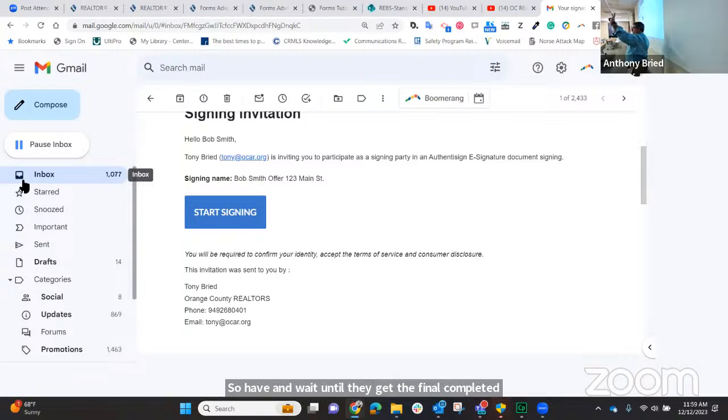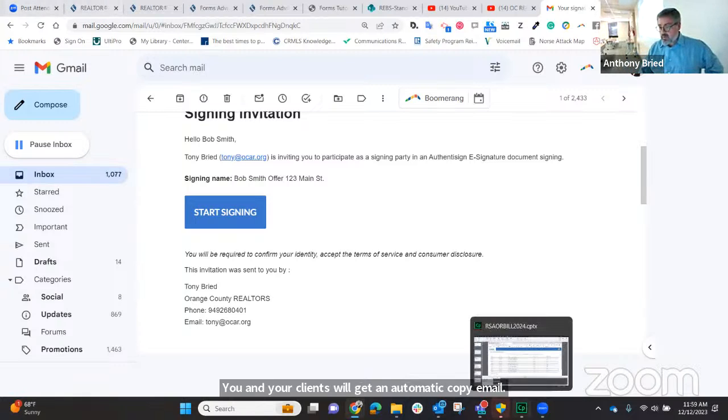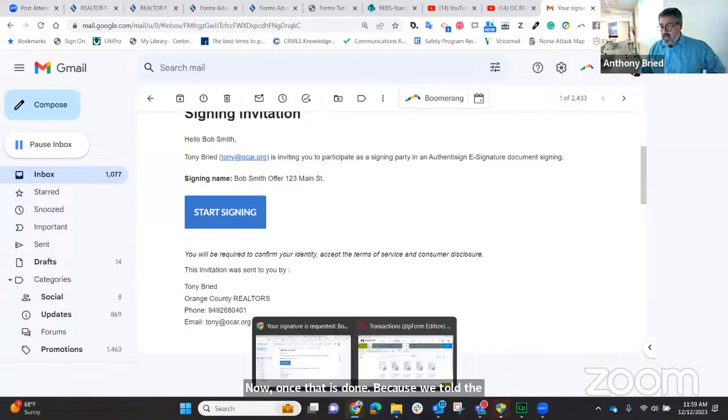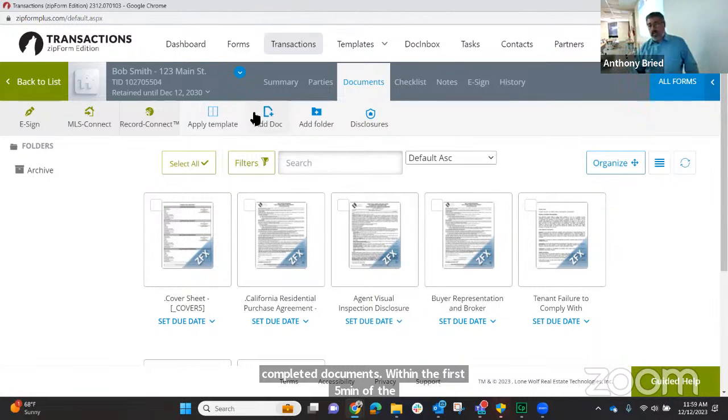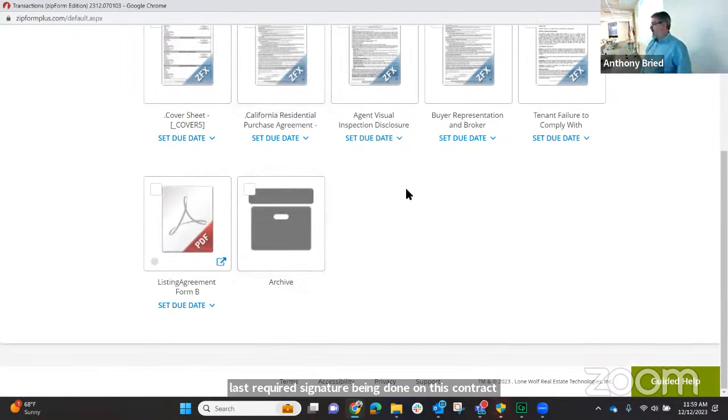You and your clients will get an automatic copy by email. Now, once that is done, because we told the system to send the signed completed documents back into the transaction, within 5 minutes of the last required signature being done on this contract, in the transaction itself, there will be the PDF files that will say Authentisign completed.